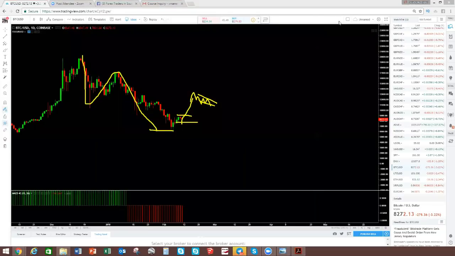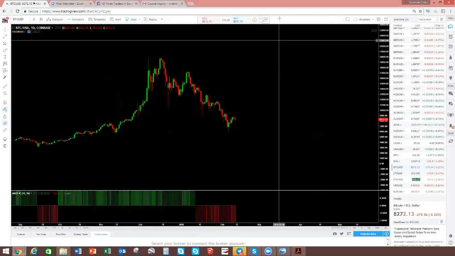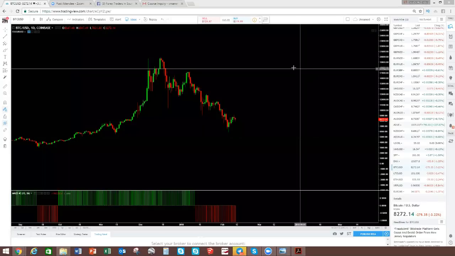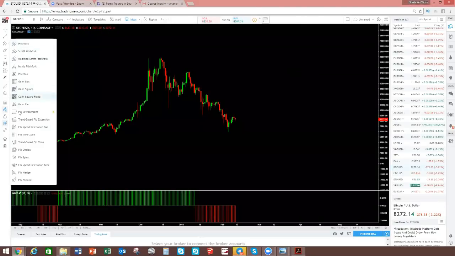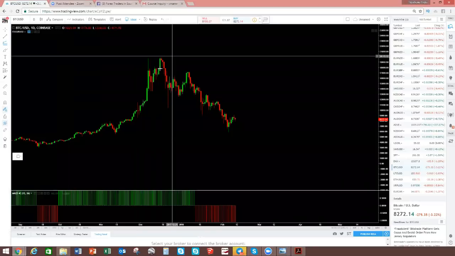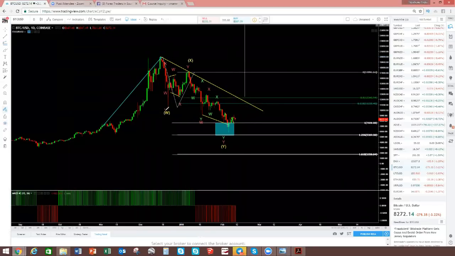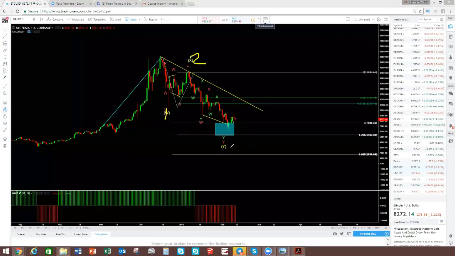And if this is going to be an impulsive move, if this is going to be a 1, 2, 3, 4, 5 move, 1, 2, 3, 4, 5, so this wave 3 needs to go to 2000, as unbelievable as that sounds. But we don't know if that is the count. For us to label this 1, 2, 3 will be only here at 2000. Only wave 3 will be at 2000.